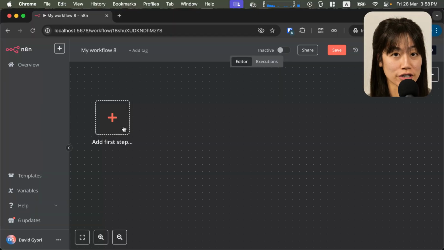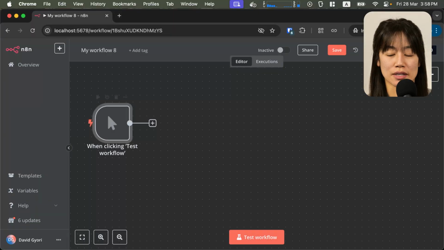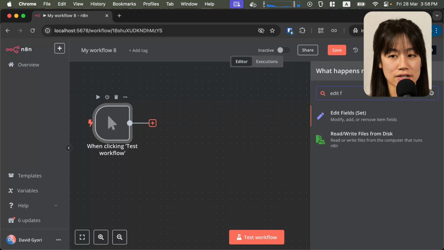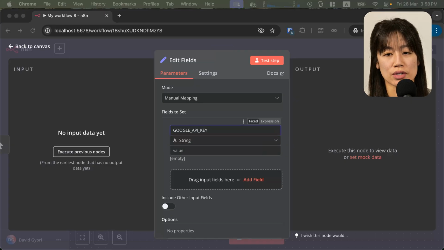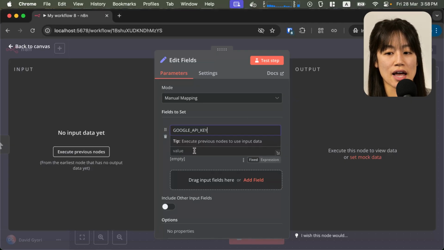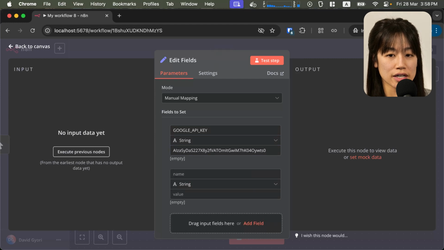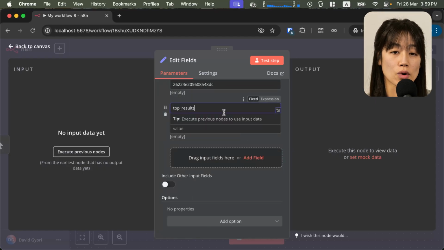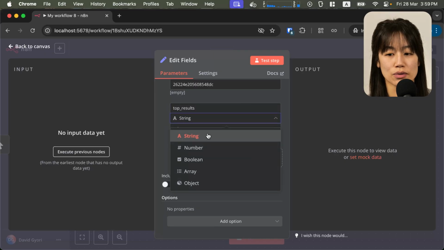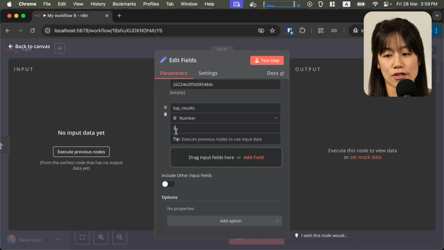All right, let's configure this in n8n. So we'll start with a manual trigger. We'll change this later to something else when we finalize this entire thing as a sub workflow. So let's add the edit fields node. And here we're going to set up the variables to use in the workflow. So the first thing I'm doing is adding the API key that we created. Then we're going to add the ID of our search engine. We'll do the number of top results, essentially the links that we want our search engine to click on when it's doing the research. I'm going to put in a number, let's just say 3.